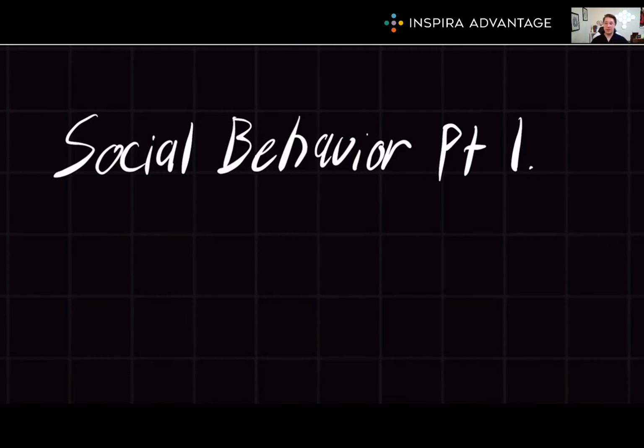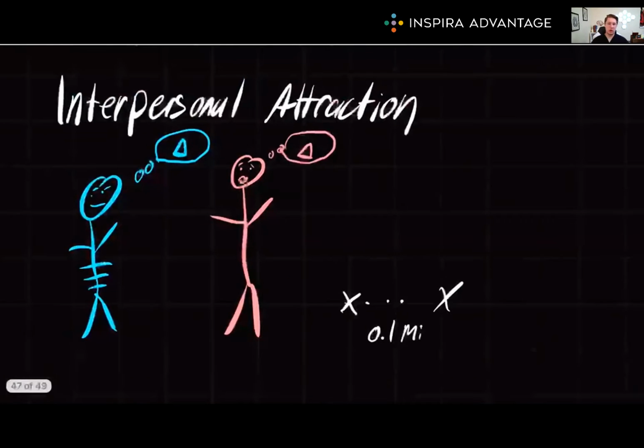Today, we will explore various aspects of social behavior, focusing on interpersonal attraction, attachment styles, and social support. Understanding these concepts is essential for building strong doctor-patient relationships and absolutely crushing the psycho section on the MCAT. So let's dive into each topic with detailed explanations and examples. Starting off with interpersonal attraction.